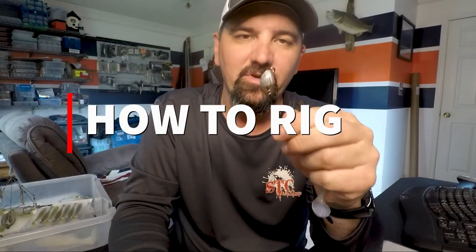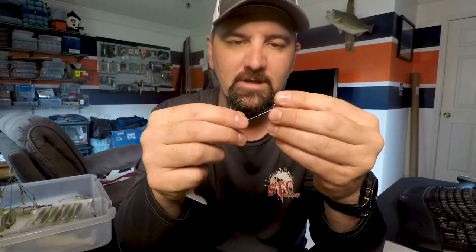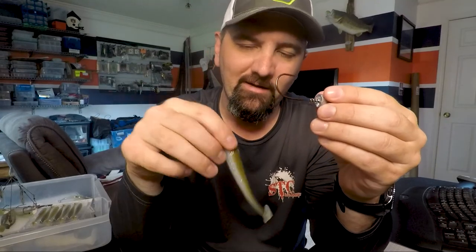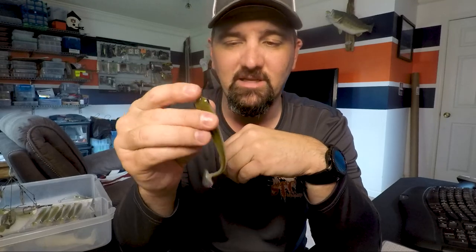All right, so let's talk about putting a swim bait on a jig head. First, I'm gonna show you how I put them on. This is a True Bass swim bait. It's hollow body. And how I do it.